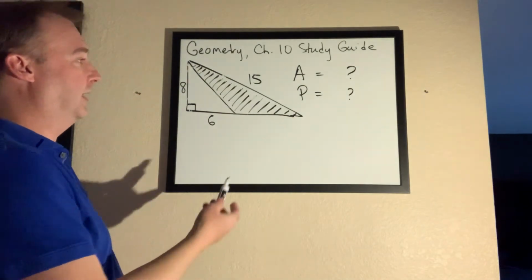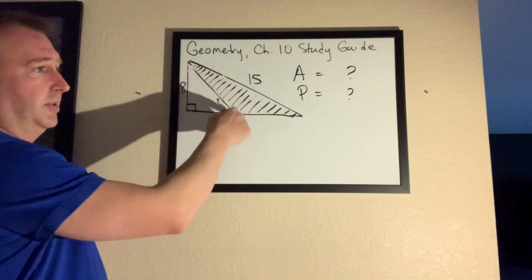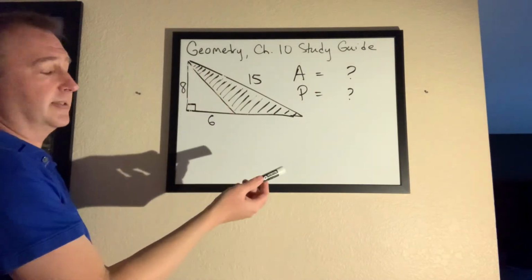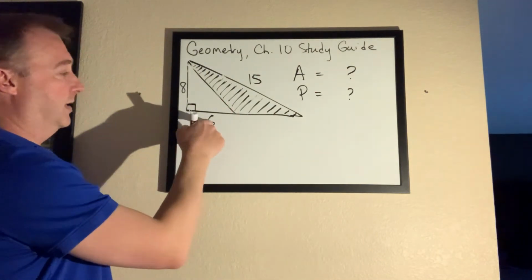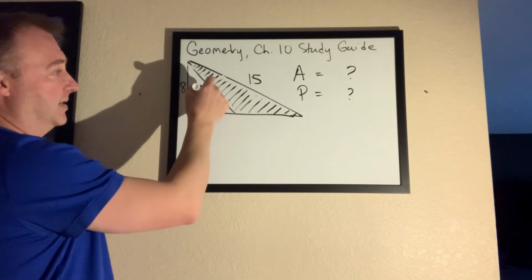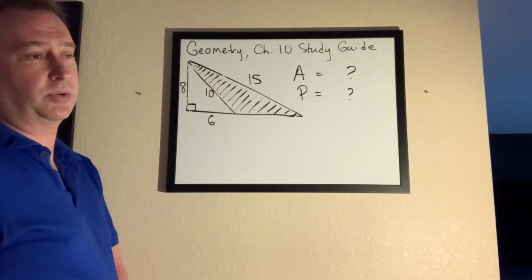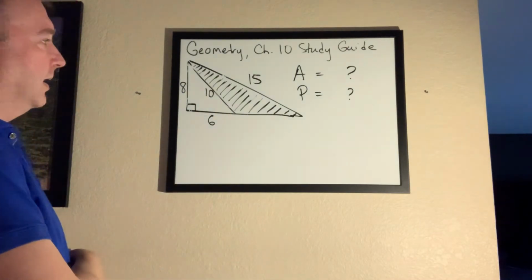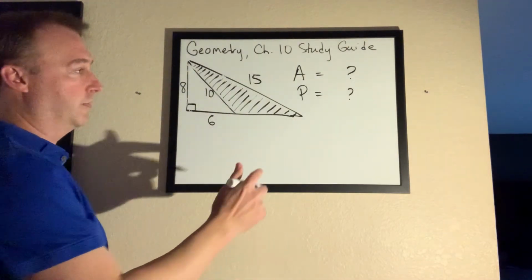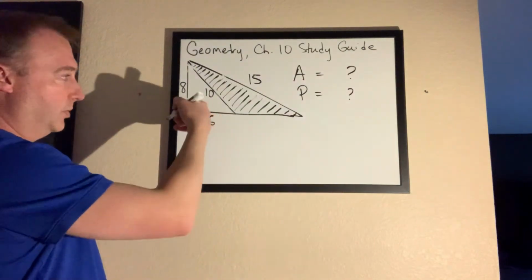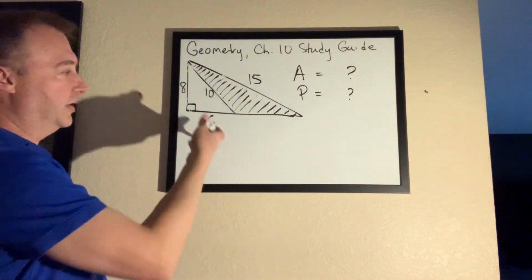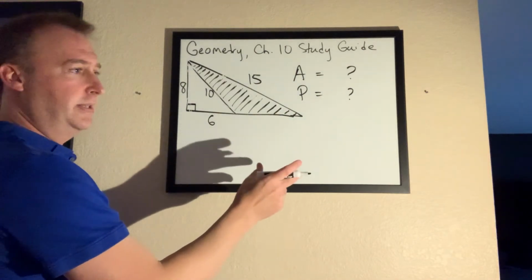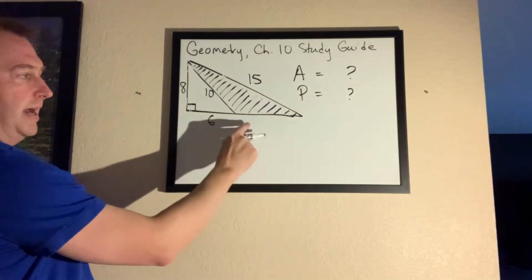Let's start off by getting this side length here, which is really easy, because if you just look at the white triangle right here, it's a 6, 8, 10. I hope you can all see that. That's a 6, 8, so that has to be 10. Know your Pythagorean triples. Of course, 6 squared plus 8 squared equals x squared. You work that out, 6, 8, 10. So that's 10.